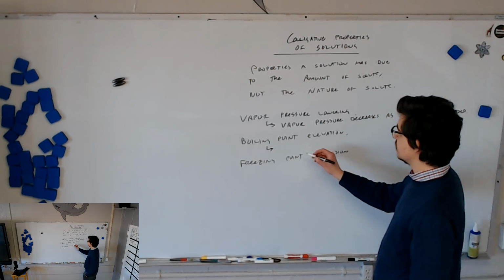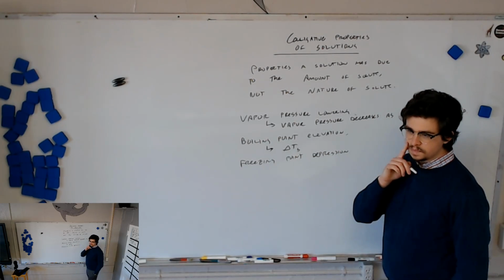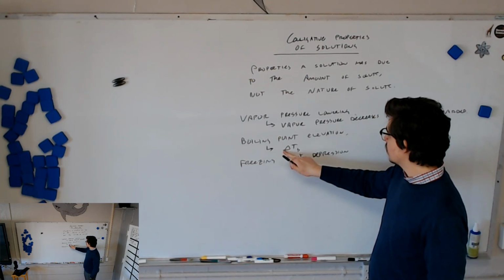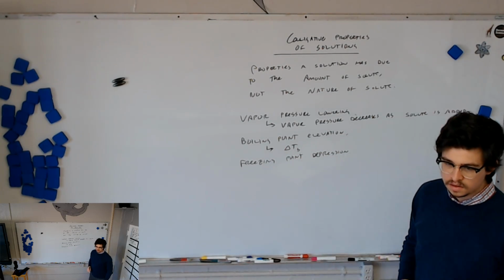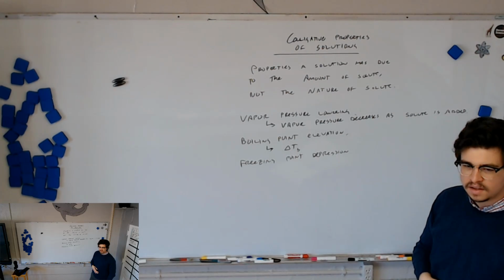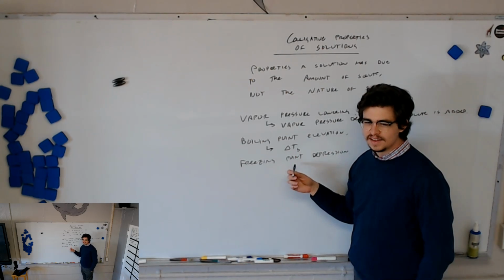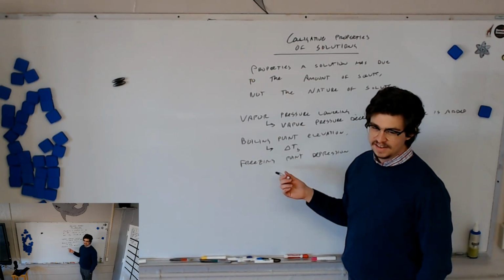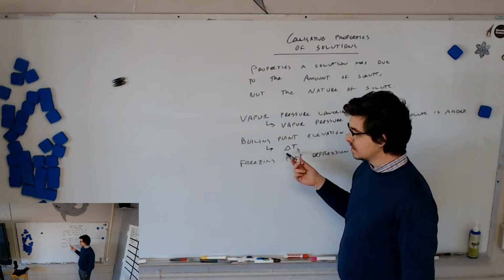And we write it this way. Delta T sub B, can you guess what that means? B is boiling point. Yeah, boiling point. And delta is? You know it. Delta is a Greek letter. Come on, you know it. Delta is? Change in. So we're calculating change in boiling point.